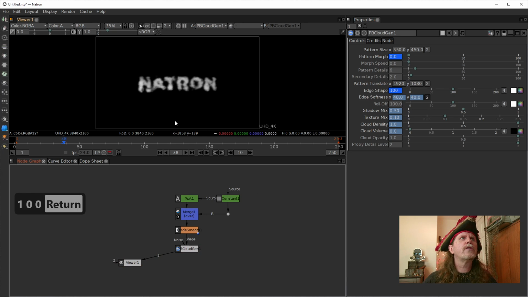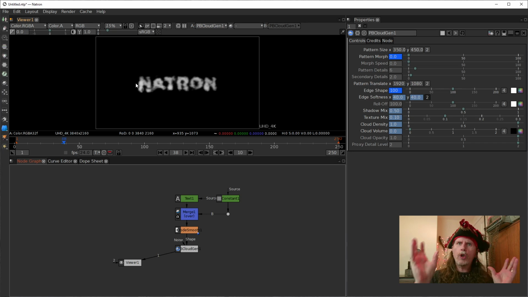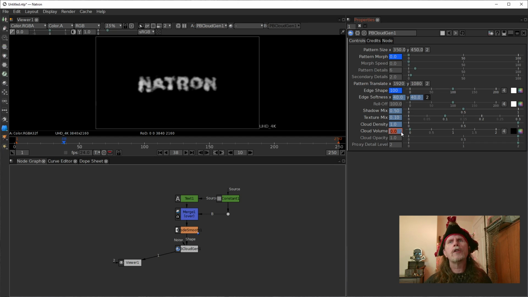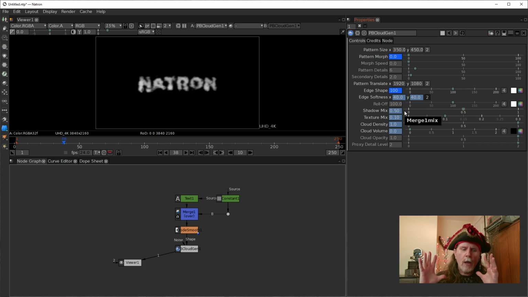That is going to allow a lot more of the noise pattern to show up as this expands, because we're going to be making this very, very soft. The edge softness, we're going to be increasing this as well. Remember, when edge shape is 0, it's the shape of the original input, which happens to be text in this case.